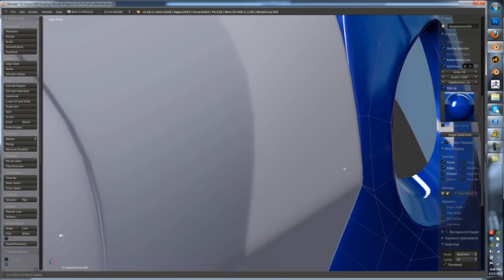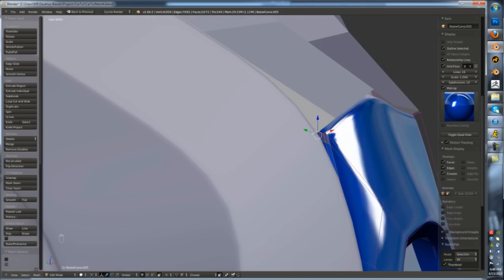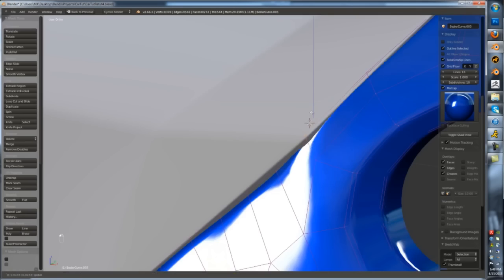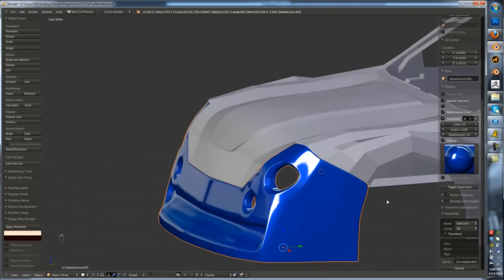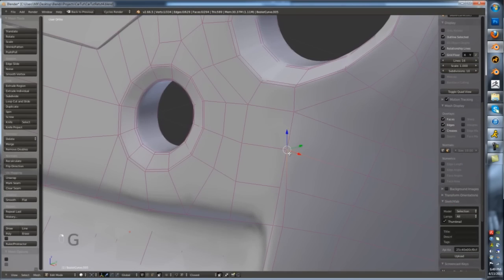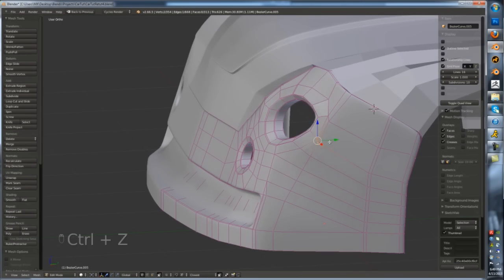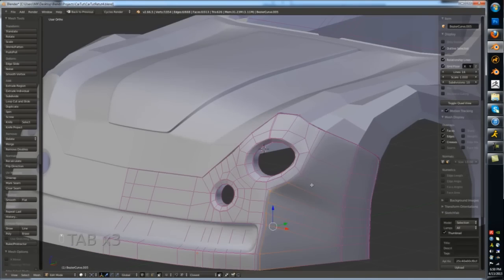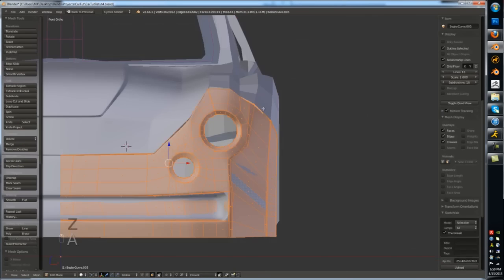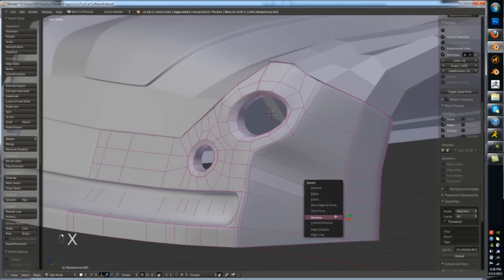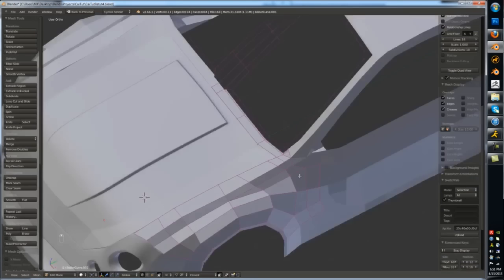So it's something that I'm still practicing with.